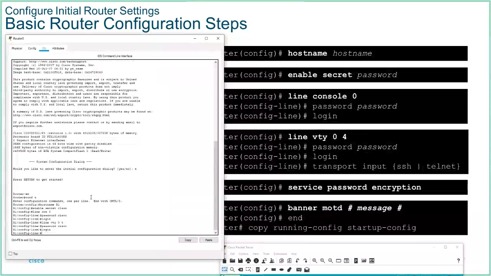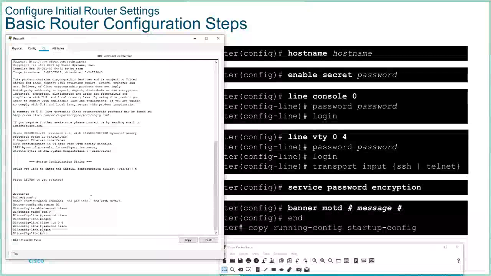Now, if I'm just going to use Telnet, which for the start is all you need, we'll look at how to set up SSH in detail later. But if you're going to just use Telnet, which is all we need for the first series of labs, that is all you need to enter. You don't need to put the transport input. That's only there if we want to change it to SSH. So, won't do that at the moment.